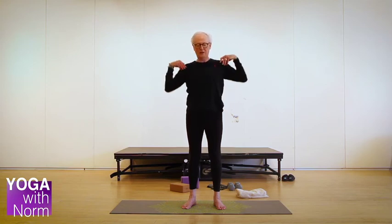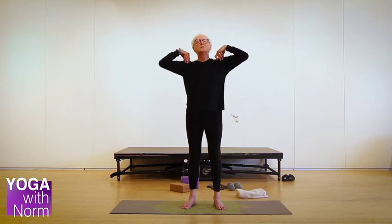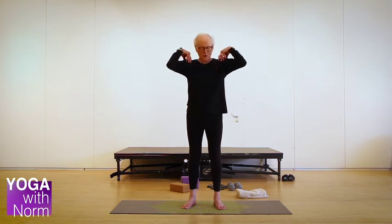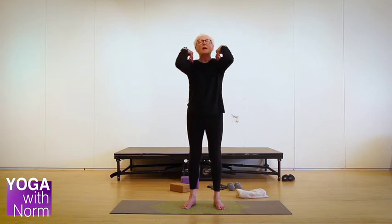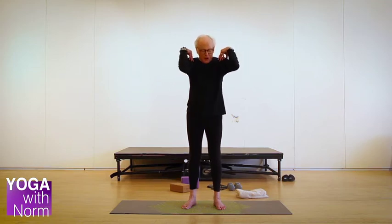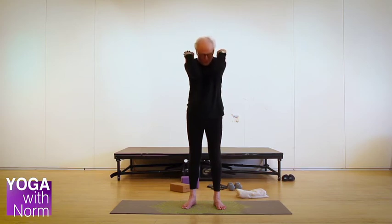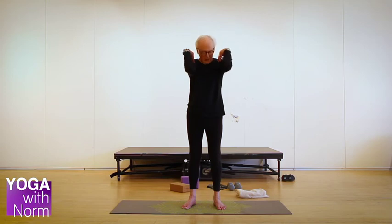Reverse it. Breathing into this. Now a little bit of cat-cow with the arms. So drop the chin to the chest, come forward, touch the elbows. Exhale, bring it back. Come forward, arching the back, touch the elbows. Exhale, bring it back. Three more.